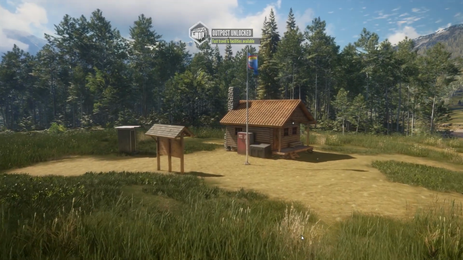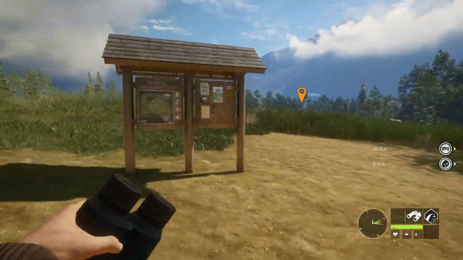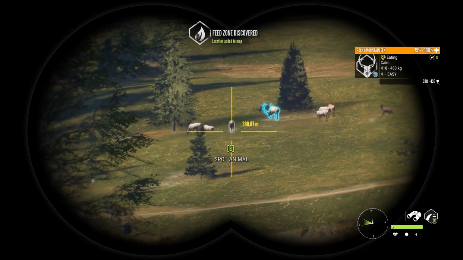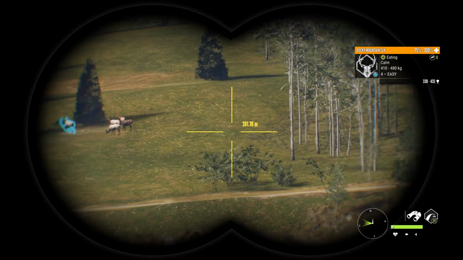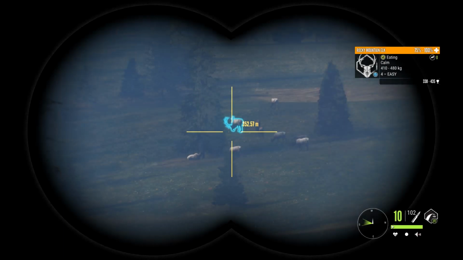Outpost unlocked. Looks like a nice little cozy place right here. Does not even look like we have a big container here either, so that's kind of nice. That's a decent boy. I mean, they are class 8, so we could go and get our 300 and get ready to go shoot those. And our big guy is just chilling over there.